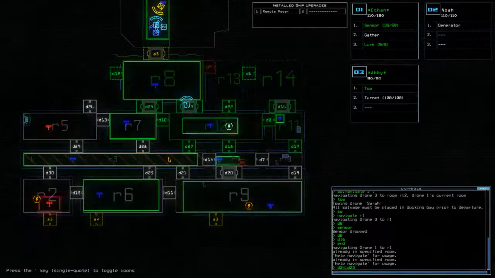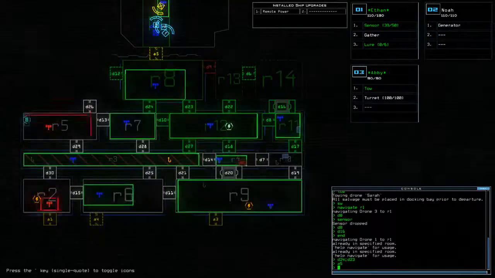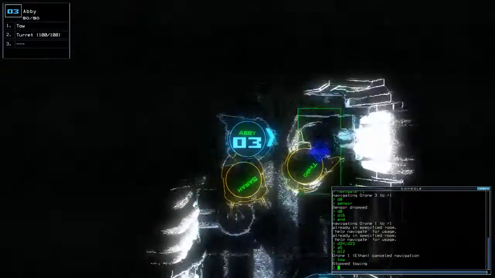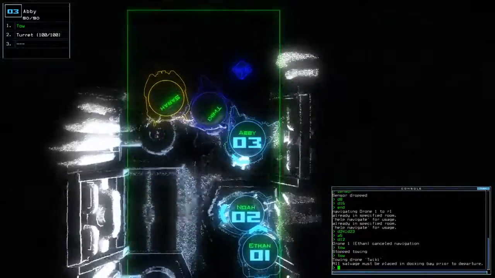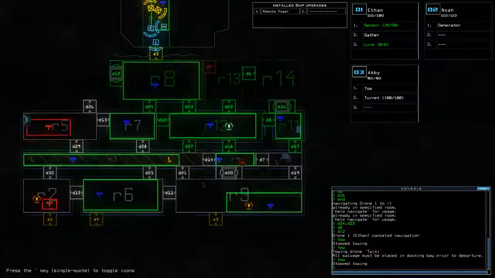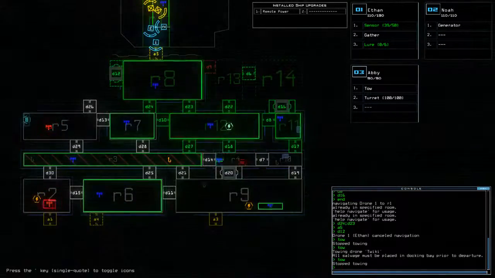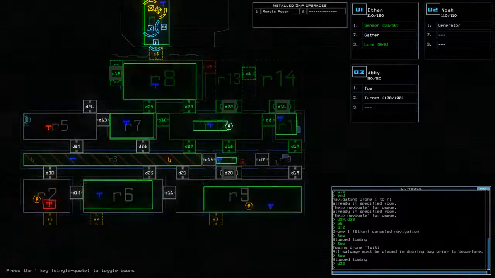Bringing it back slowly. One of these rooms has to have a sentry. Can't check that terminal now. There's going to be a generator behind D12 as well. So my instinct says there must be an infestation behind R13.